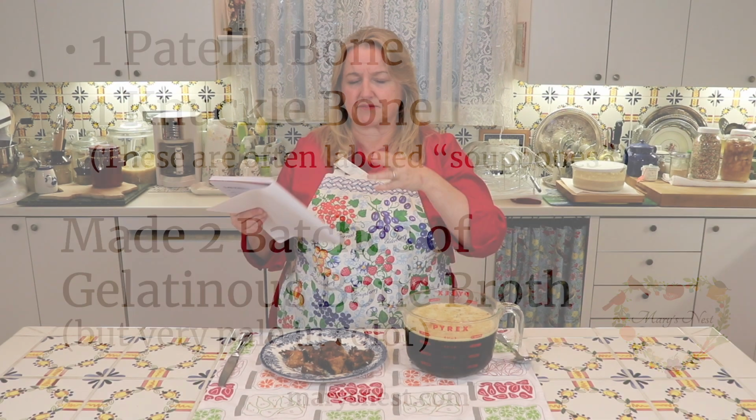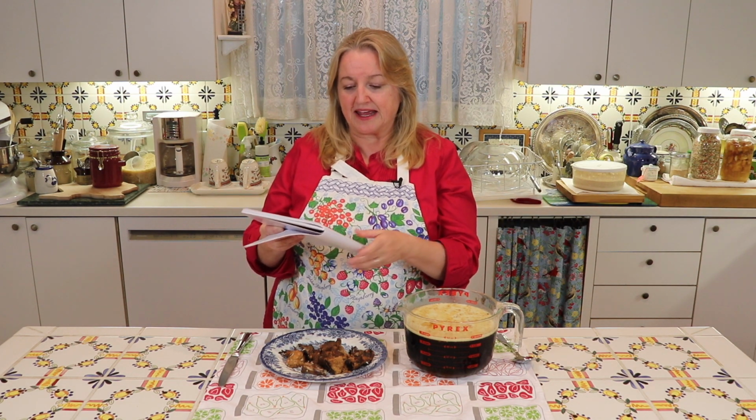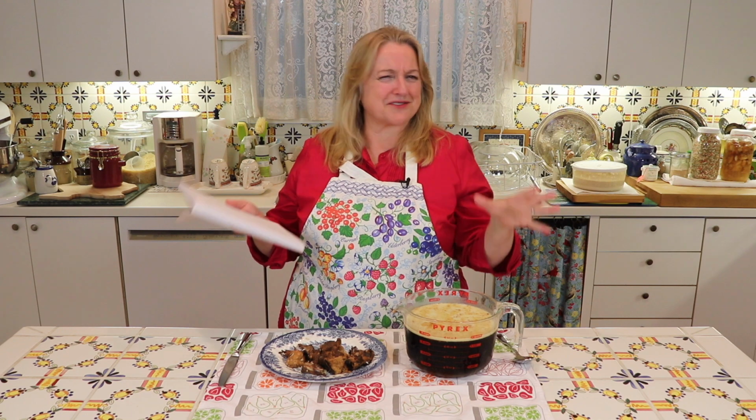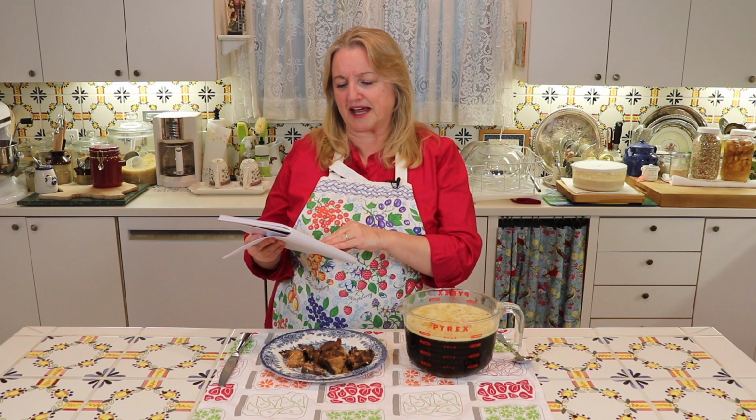But after the second batch, I didn't even try a third batch because it looked like all of the cartilage had just completely melted away, disintegrated, whatever you want to say. And they looked, I sometimes use the word that they looked spent, and some people have been asking me what I mean by that. It's just they look very used up. So I didn't try a third batch with that.